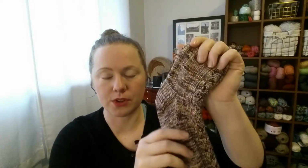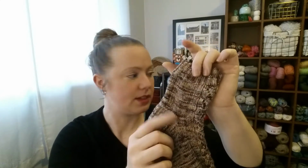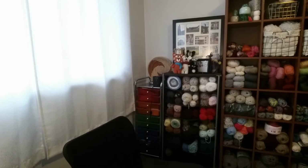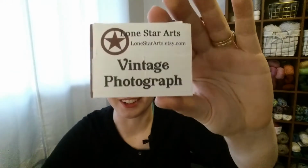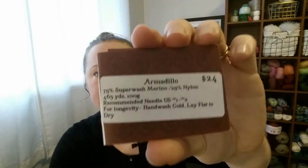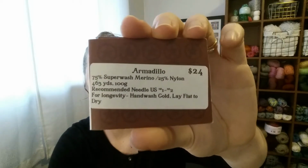And the previous pair I showed you, oh gosh, I have the tag. The colorway is Vintage Photograph. And the dyer, hang on. Haha, the dyer is Lone Star Arts. And the colorway is Vintage Photograph. The base is called Armadillo, superwash merino and nylon. I bought this at Dallas Fort Worth Fiber Fest, DFW Fiber Fest.